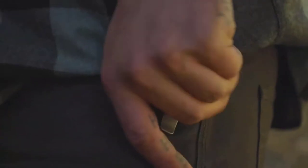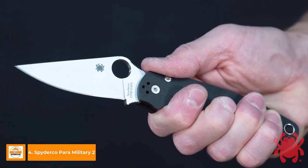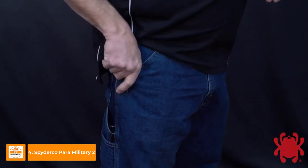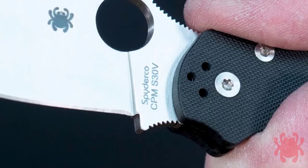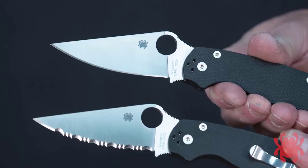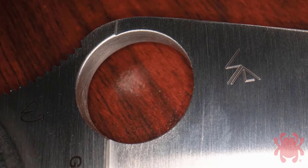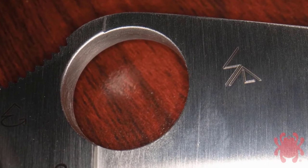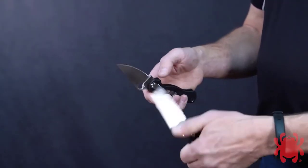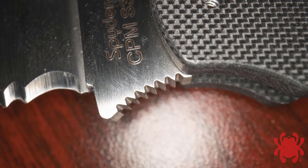The Asada is the perfect daily carry if you're looking to take your pocket style up a few notches. The Paramilitary 2 distills the full-service cutting performance of Spyderco's iconic Military model into a more compact, easy-to-carry package. Its full flat ground blade is crafted from CPM S30V stainless steel and is available in either a plain edge or fully serrated SpiderEdge configuration. The blade's fully accessible trademark round hole allows swift one-handed opening with either hand, and a textured index finger choil allows a forward position grip during precise cutting chores.